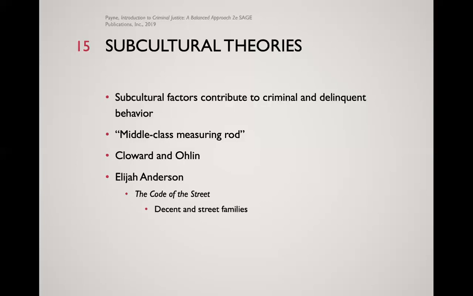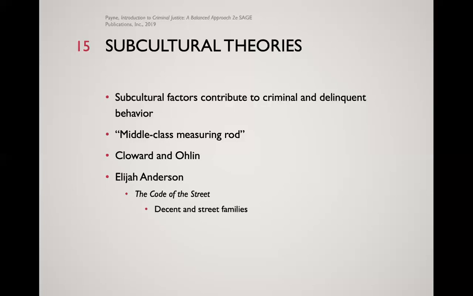Elijah Anderson is also very famous for his book, Code of the Street. He's also written a couple of other books if you're interested in reading about this. Code of the Street is probably a great place to start. You're also probably going to read it at some point throughout your criminal justice degree because of how famous the text is. Code of the Street separated decent and street families. So Elijah Anderson did this.